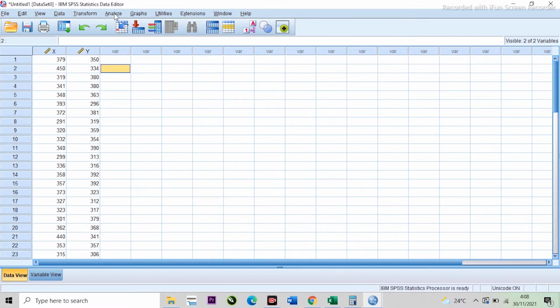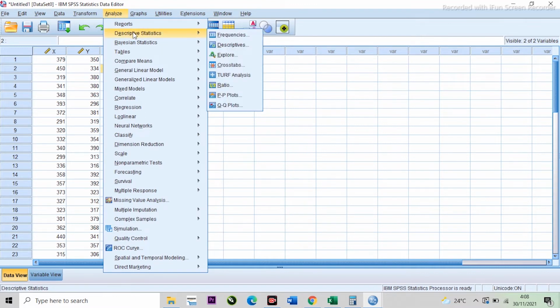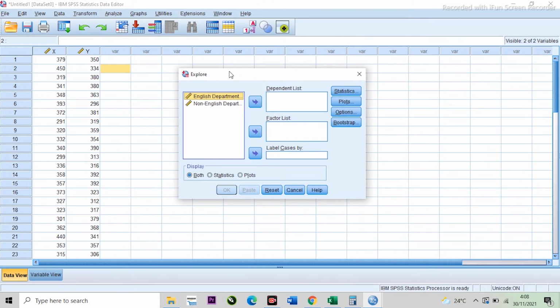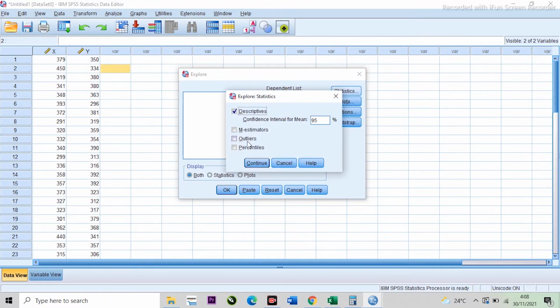Go to the Analyze menu, click Descriptive Statistics and click Explore, and you can see the Explore dialog box. Then we input our variables into the dependent list. Before you click OK, make sure of the statistics first.